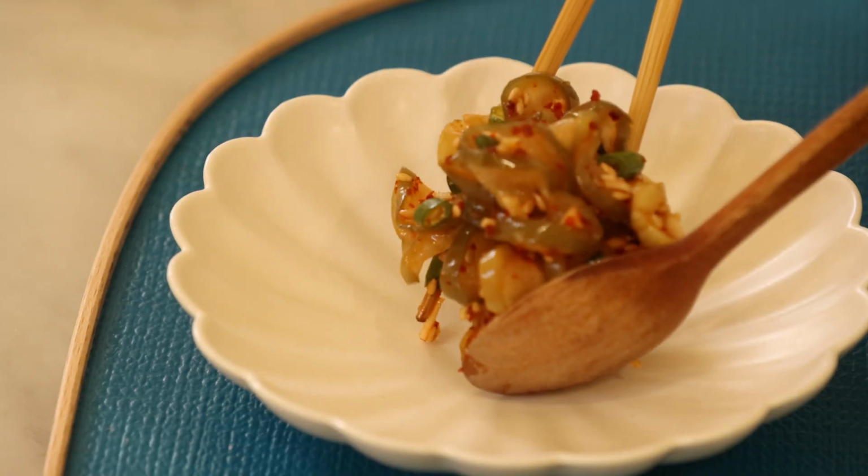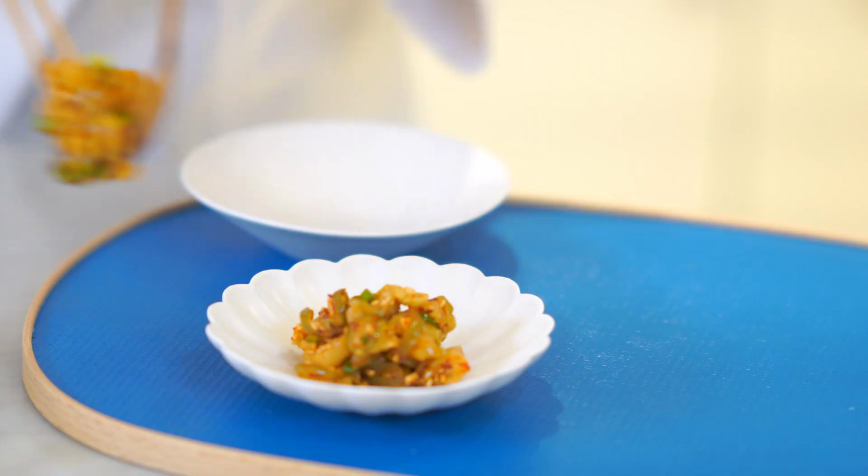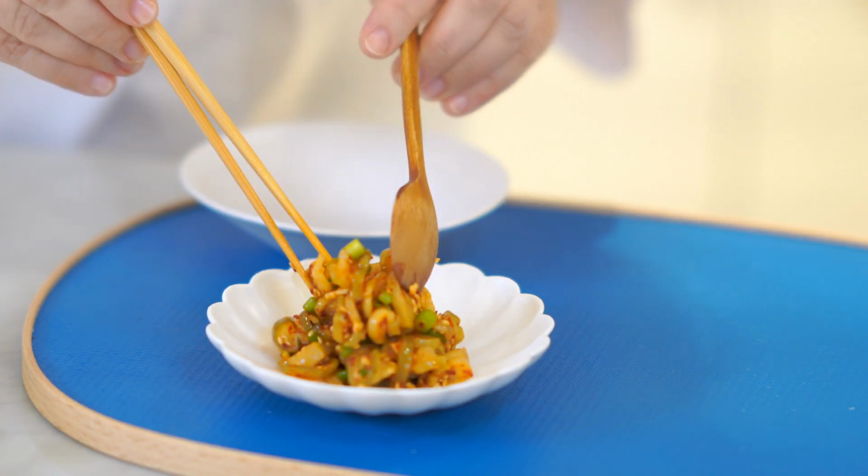With just a few simple ingredients, you can make this crunchy and refreshing Korean cucumber pickle. It goes very well with meat, fish. I need a bowl of rice.